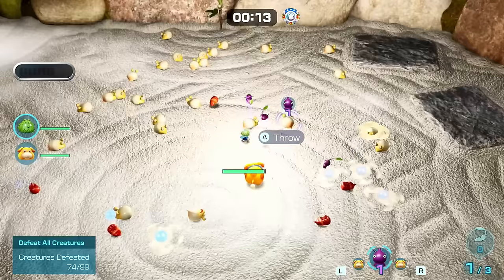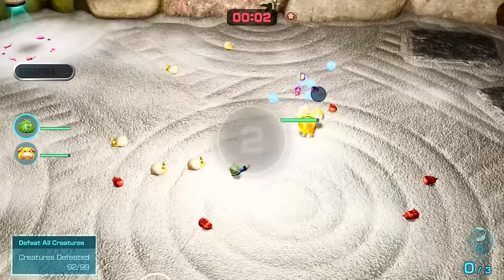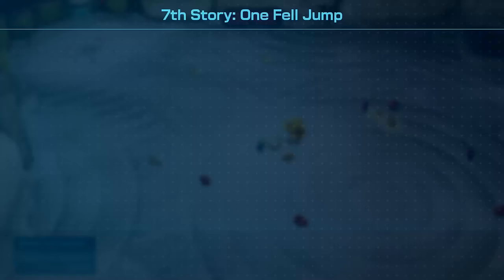Got it. Because it's the throw that really makes the big difference. We're at 86 now. I might be able to do it. Come on, 91 out of 99. Come on. Oh, I'm so close. Four more remaining. It's just about constantly throwing them, but getting them to come back is really challenging.